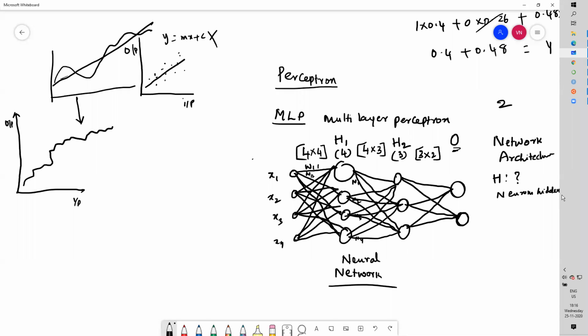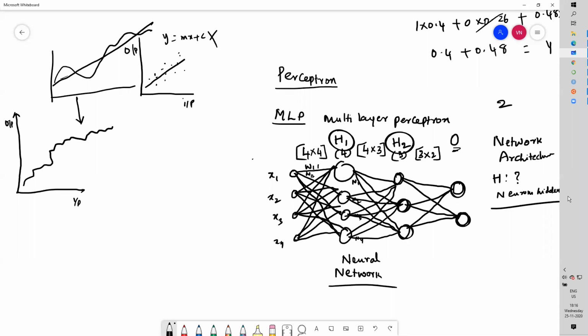First, I will start with one hidden layer with 4 neurons in it because I have 4 input variables. So at least I would go with 4 neurons here. If this is not really giving me a great output, then I would increase one more hidden layer. And in the second hidden layer, maybe I'll try to reduce the neurons so that it doesn't become too complex. And I will try to generate the output and see how good this model is. Even after this, if it is not really doing a great job, I would try to increase a hidden layer, or I will try to increase the neurons in the hidden layer. So everything here is an iterative process, and we learn through this iterative process.